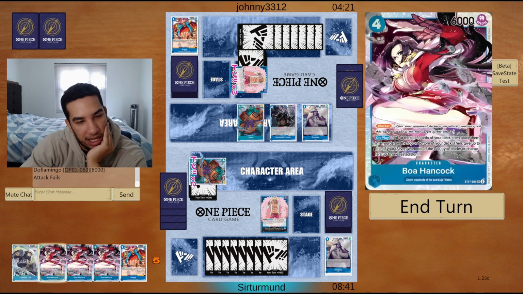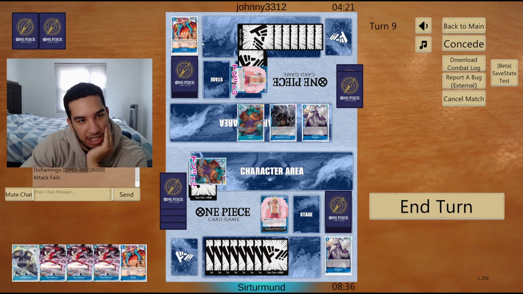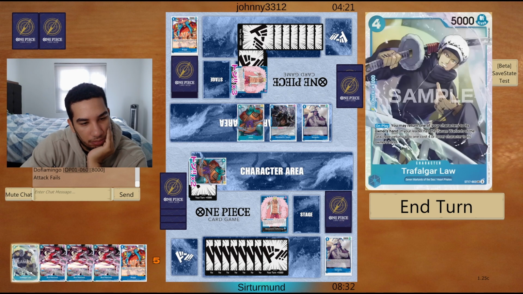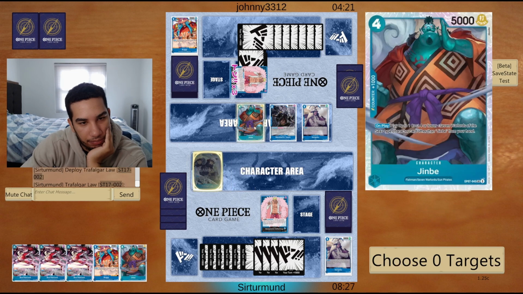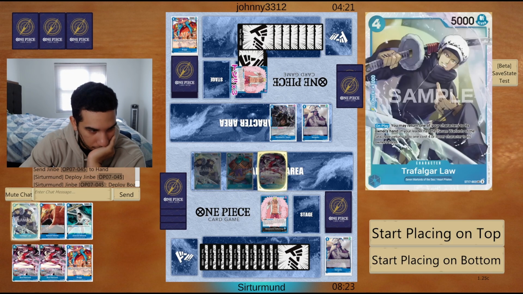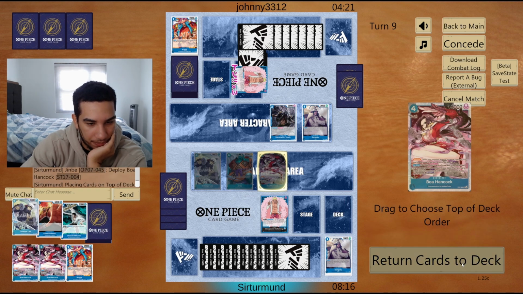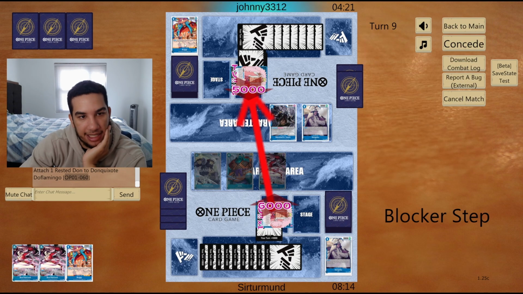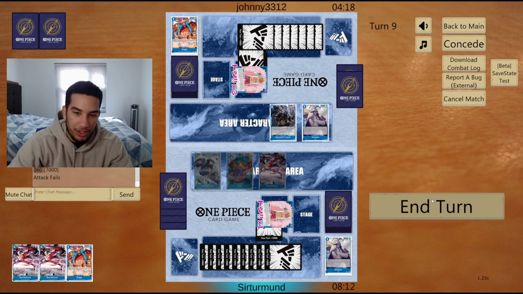We can develop here, but then the opponent just gets to develop Jinbe again. But again, the opponent's gonna have less cards in their hand. Let's go here. Okay, this is good. I'll take this one. And then it's still a 6k attack, so the opponent has to give me a 2k. They're gonna give me the 2k, right? So they're still at 2.